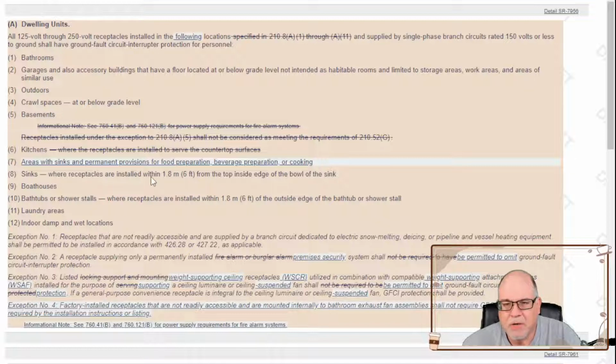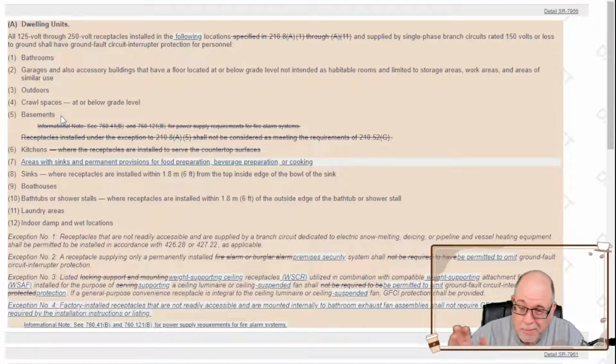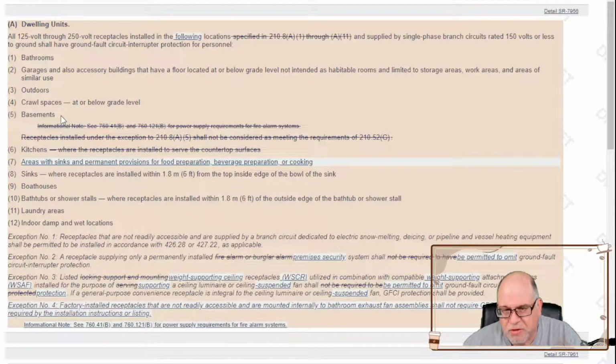Basements, you were kind of looking for them to go back to unfinished basements, but their argument was all basements have this hazard. So we'll see if that actually changed also for other than dwelling units, because a basement's a basement. But anyway, we'll see what the code panel 2 did. Got rid of some of this informational note language. I guess they didn't feel it was necessary.